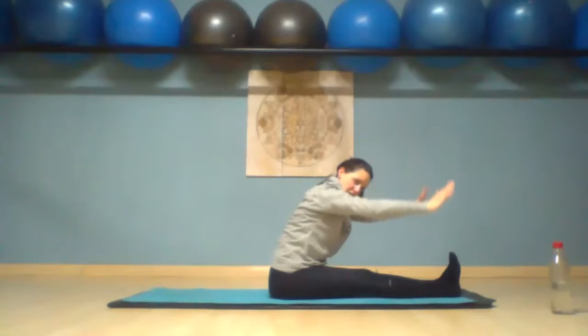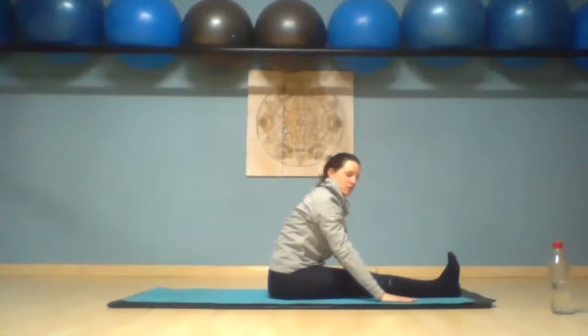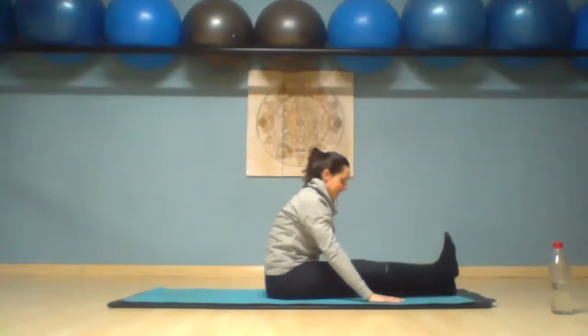One up from here, just lower your hands down to the mat. Your feet are still flexed, abs are still in. Now I want you to try and lift the right leg up. So we're still leaning forward a little bit, and you're gonna lift the right leg. We hold it.